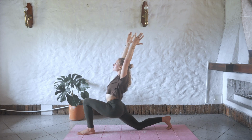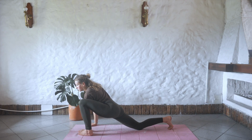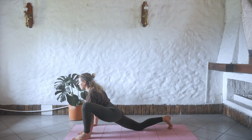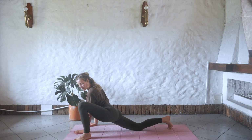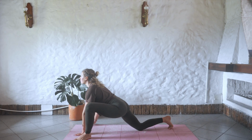Deep inhale here. With your next exhale, you're bringing your arms down towards the right side. Left foot starts to walk over towards the left, opening the hips even more. The foot is slightly angled out. Then we start to walk our hands over towards the front right side. Come into this deep stretch.